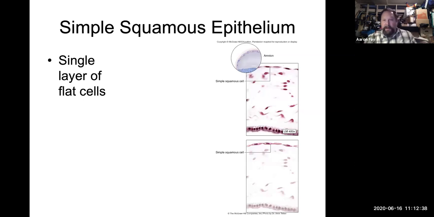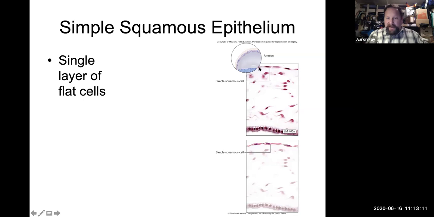Okay, so I am going to show you some pictures of each of these types. These slides include information where you will find this. This is more for your information at this point because it will help relate structure and function, help clear it in your mind. I'm not going to specifically ask you on where you find these things until we get to that specific body system. Okay, so first up, simple squamous epithelium.